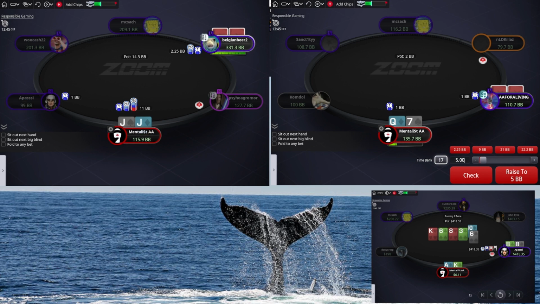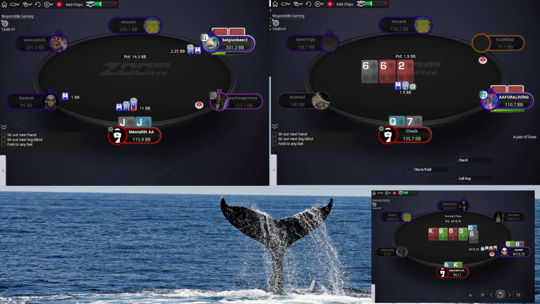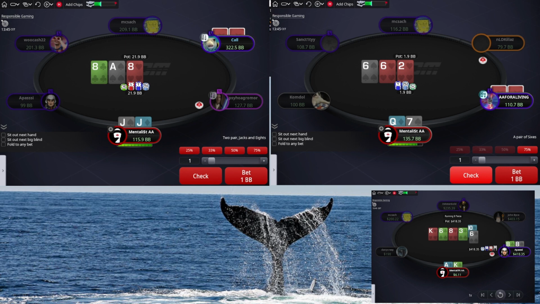And here, as a decent opponent, I think I will check back with this hand most of the time. And also check flop without the heart.